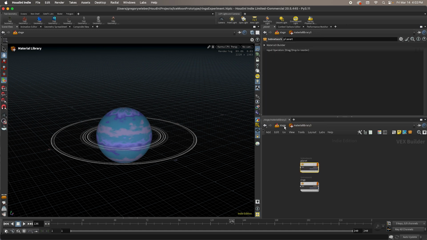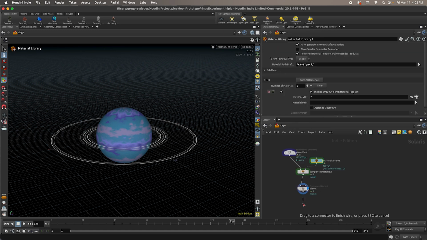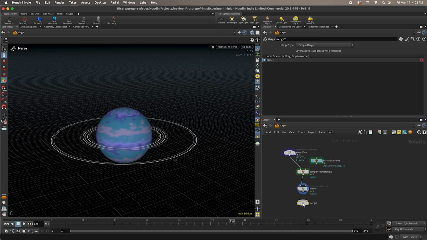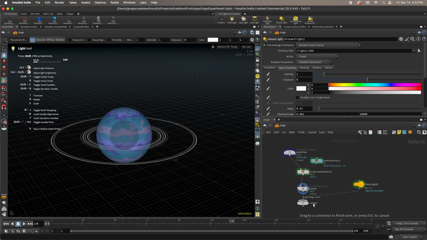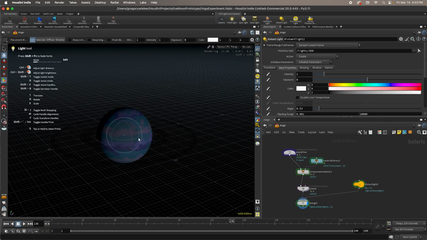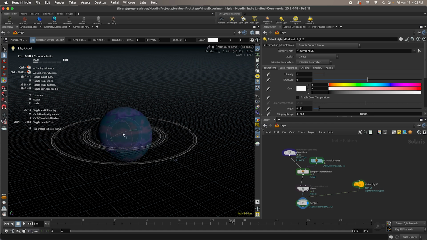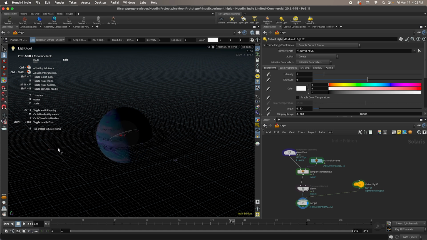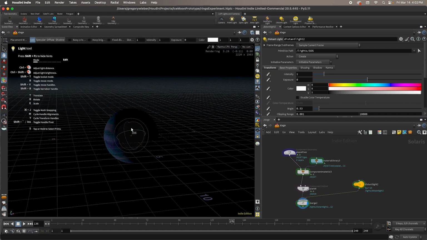And then we can add a merge, so we can bring in a distant light. We'll merge that in. And now we've got a distant light. We can control its angle. We can make it more like it is in the concept art, where you've got this sort of profile.